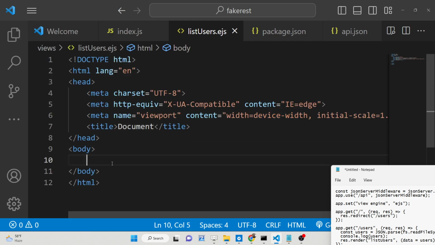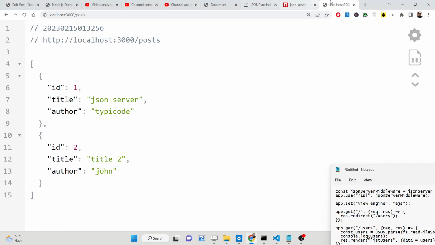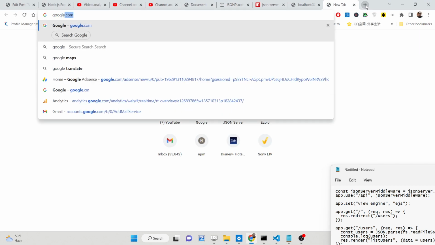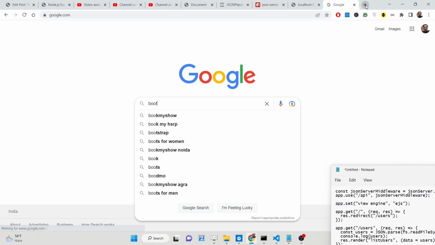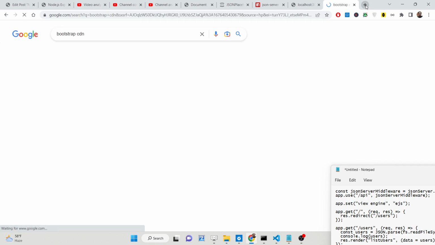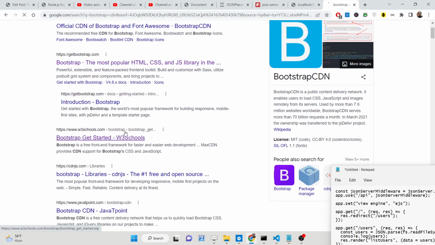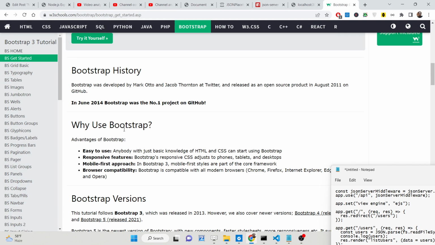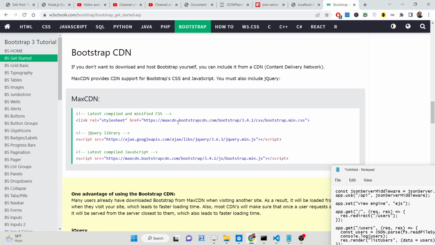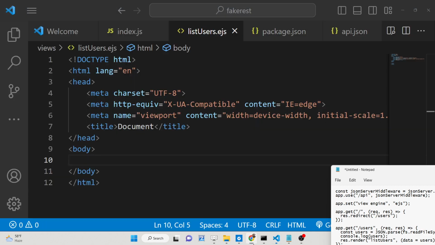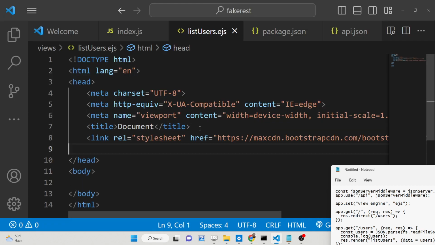That's all. This will be a simple template, guys. Here we can include bootstrap. If you go to internet and just type here bootstrap CDN, you will find out the CDN that I'm talking about. So just paste this CDN, guys, and after the title, paste it.